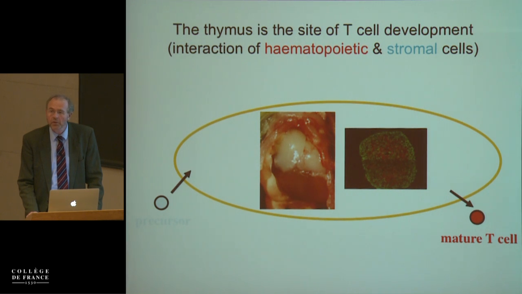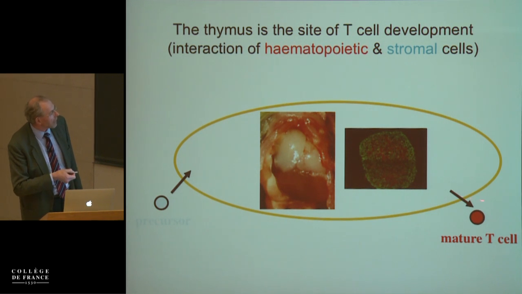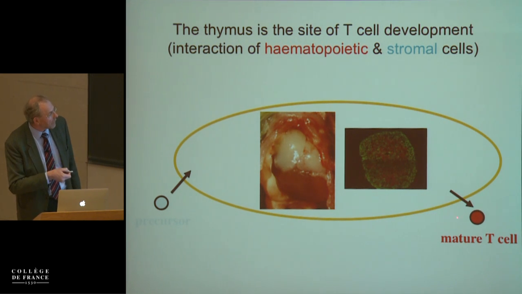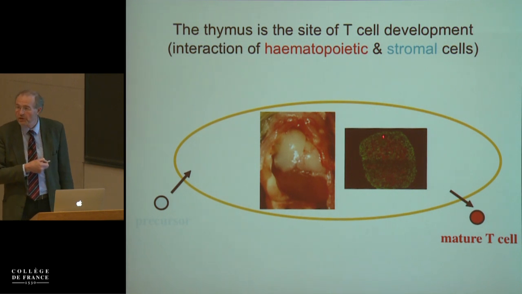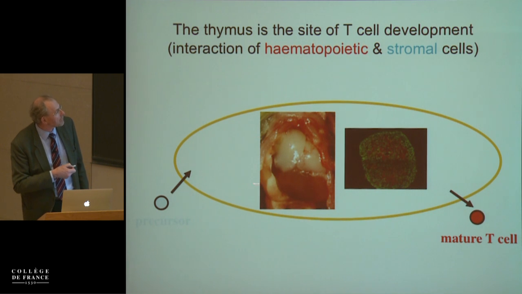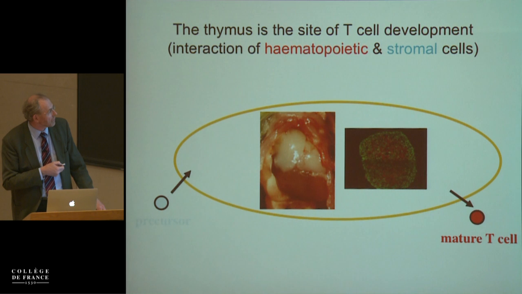So the stromal cells provide all the information to attract these progenitor cells and educate them, as you've heard, and send them to the periphery. And that is meant by these particular arrows here. The precursors move into the thymic microenvironment or stroma or rudiment, and then the mature cells leave the thymus. And all these complicated processes that I will briefly touch upon that happen in here, of course, are subject to study by a great number of great scientists.